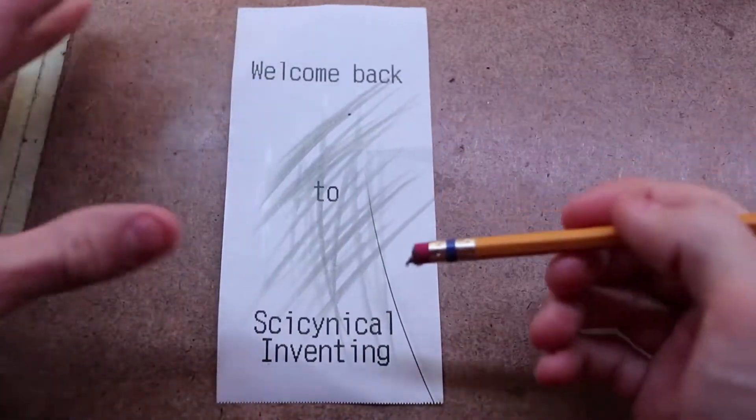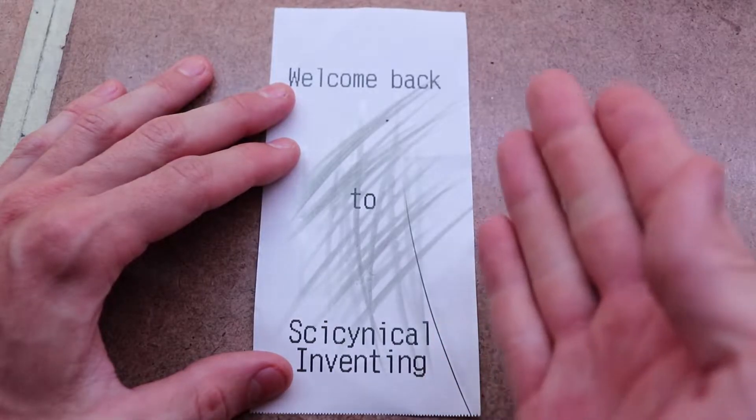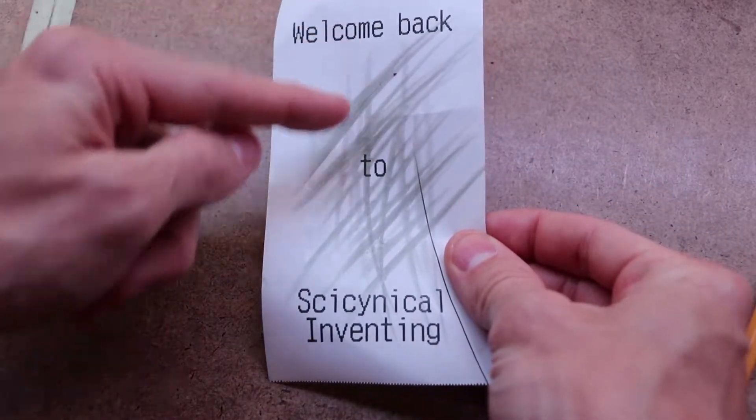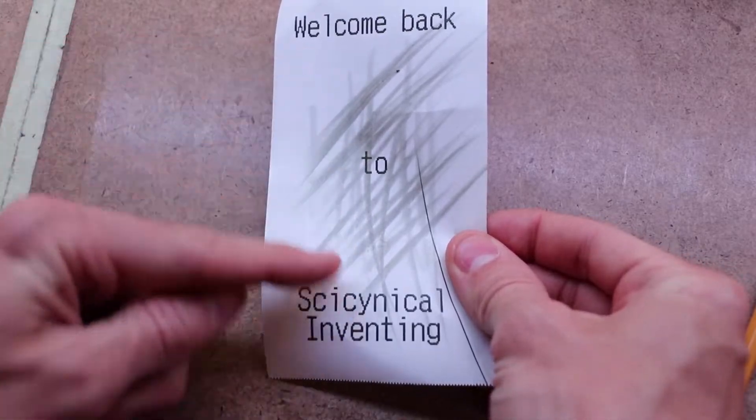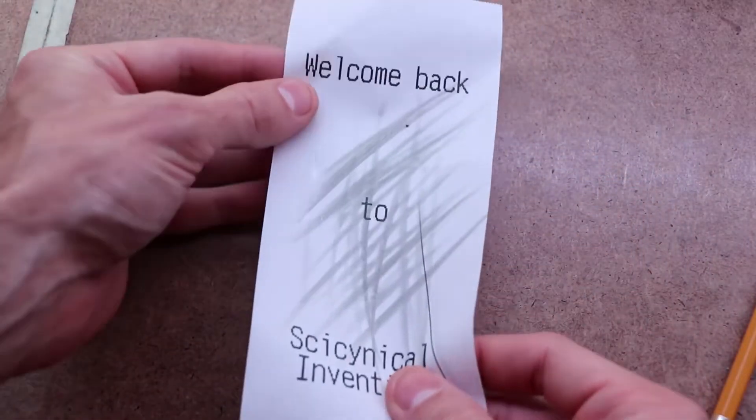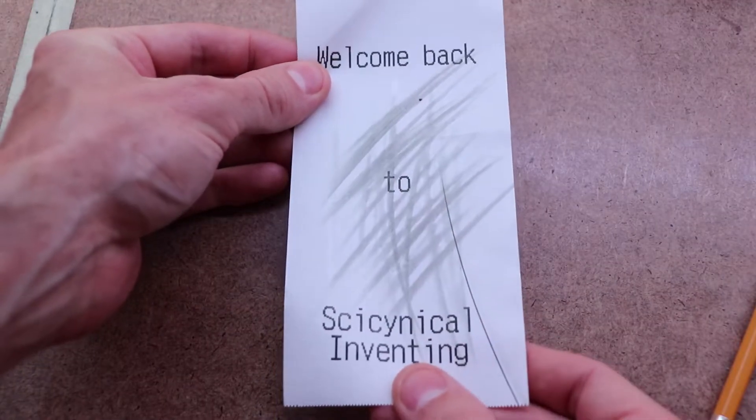The thermal printer paper is really sensitive to heat. What I originally thought is that this thermal printer paper is coated on both sides, but that's not the case. You can see that there are clear lines here that we have made, but there's nothing on the back. So only one side of this thermal printer paper is actually coated in the heat sensitive material.